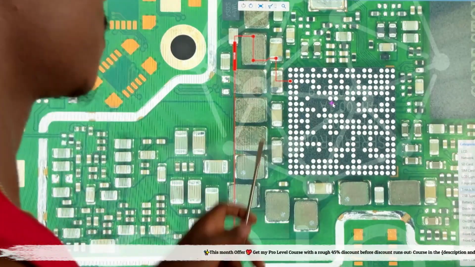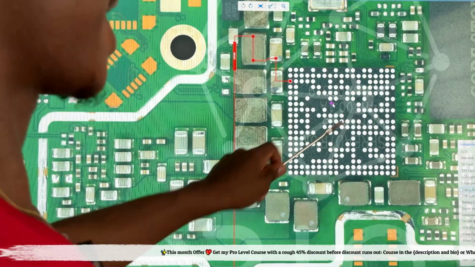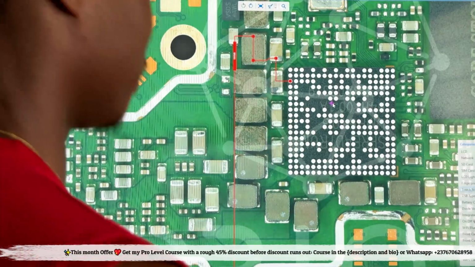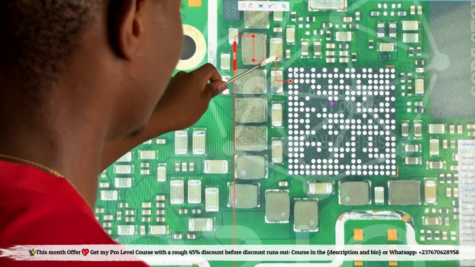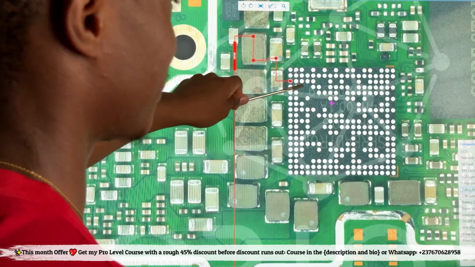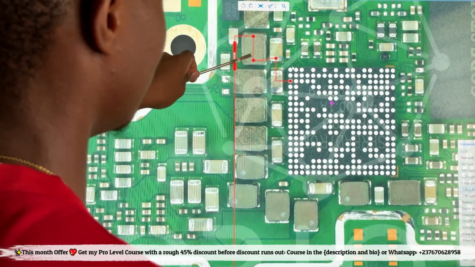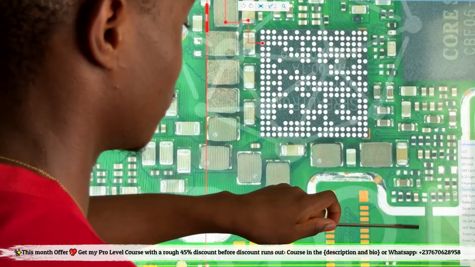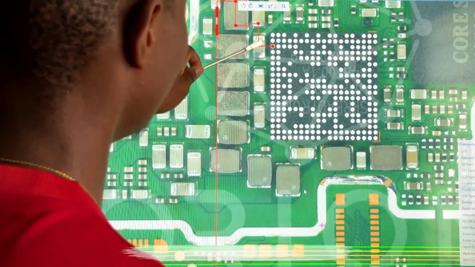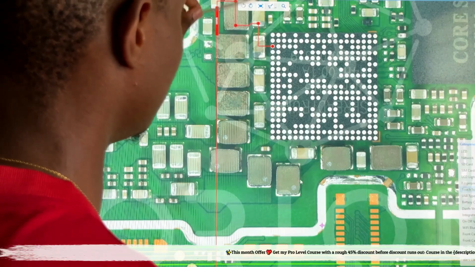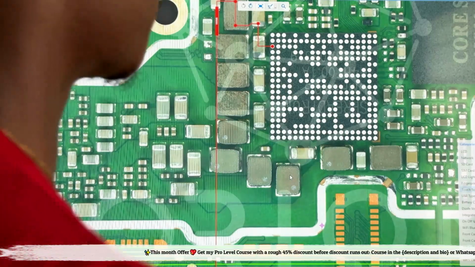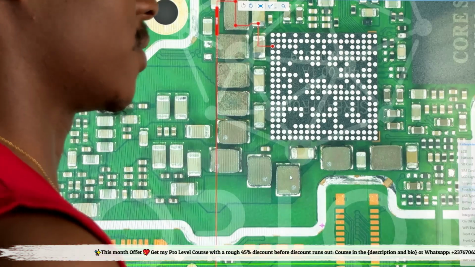Another way to solve this without having to rebuild the power IC, if you haven't seen the power supply, is to check if there is any open circuit between. You can see that the 1.8 volt from the power IC connects to this inductor and this capacitor, and from there it goes to the touch screen connector. So if there is any open circuit between this capacitor or this coil with the touchscreen circuit, all you have to do is check that open circuit.